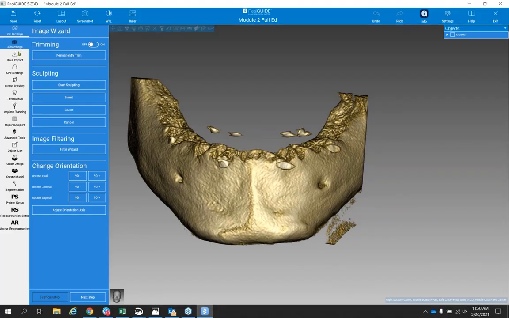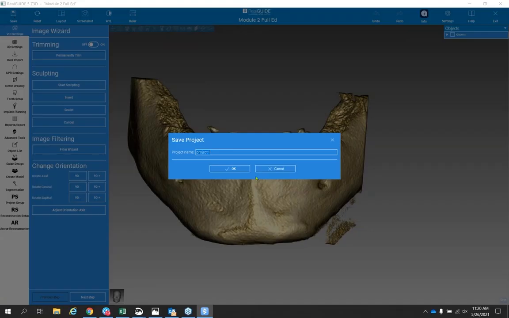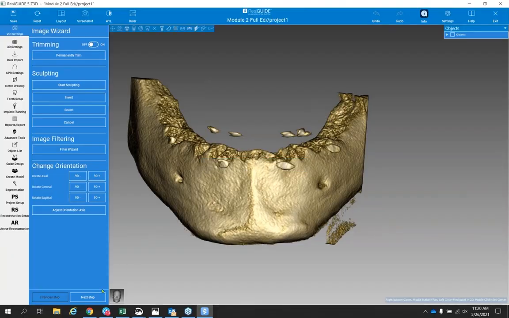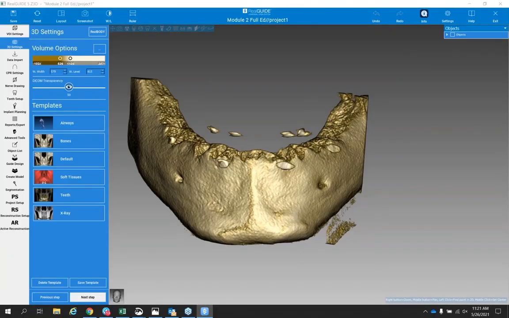Now you'll notice on this menu bar on the left-hand side, we have more than our original three like we did with our dual scan, right? We've got a full array of the software programs. So you can advance by clicking these, but it's best practice to advance by clicking the next step. And I'm in the habit of also saving my steps as I go. So the first thing I'm going to do is save this project, not worry about naming it right now. Just hit save, and then I'm going to go to the next step.